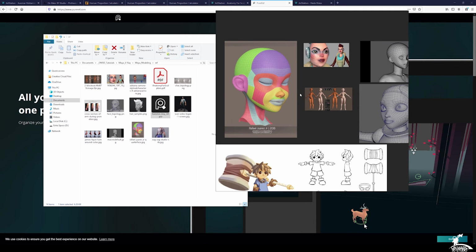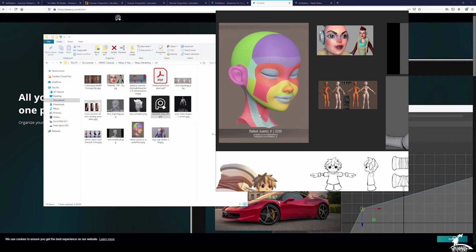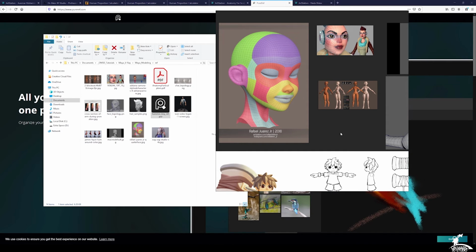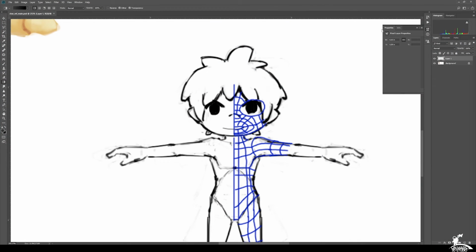All right. So again, topology and edge flow is so important. And it's better if you spend some time and actually plan your topology and edge flow. What do I mean? All right, well, let's just jump to Photoshop here real quick, okay? So I'm in Photoshop, and I have this layer, and all this layer is just some edge flow that I decided to draw on my character. Maybe I didn't want to go about it this route, or I'm doing a couple iterations, right?